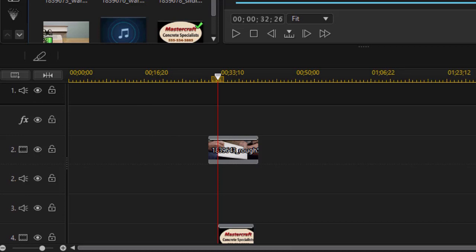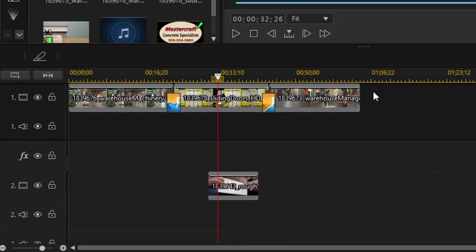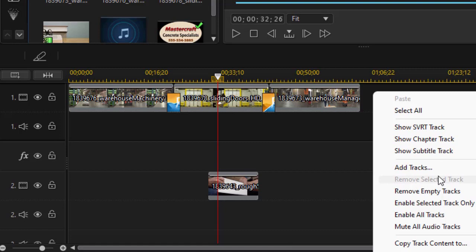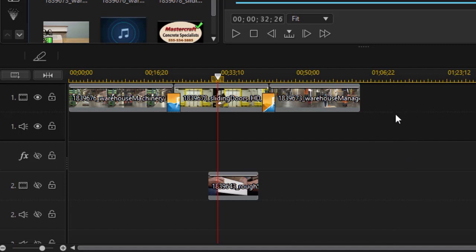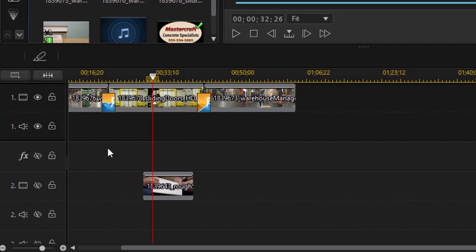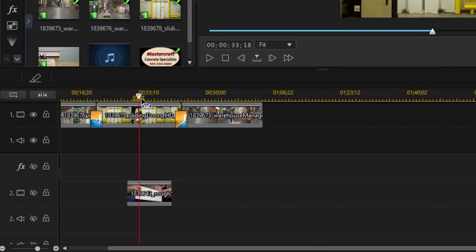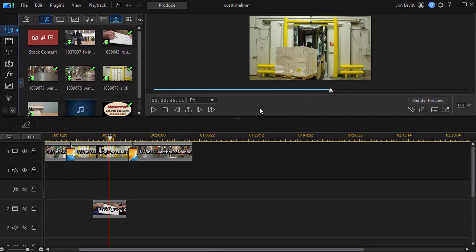Now, if you're editing and you want to focus on one track, there's a way to do that. If I right-click, I can choose the option that says Enable Selected Track Only. If I click on that, I'm going to find that because track 1 was highlighted, both audio and video, the other tracks have this X through the eyeball, which means they are now rendered as inactive. And you notice I have my playhead here in the section where I have other things layered on top of it, but I don't see them because as long as they're inactive, I won't see them at all. So I can just focus on my editing on this track without worrying about other things that are related to it. You can also manually turn any track on or off by clicking on the eyeball.